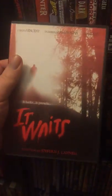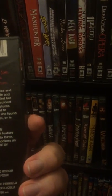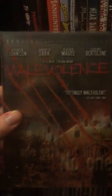It Waits — this is like a creature feature in the woods. I'm surprised this doesn't have a Blu-ray; it's got like weird cover art in some versions. Macabre — this one also goes by the title Frozen Terror. I saw this at an antique shop for like a buck. As soon as you see old Anchor Bay, you just grab it, because you never know what you're going to find.